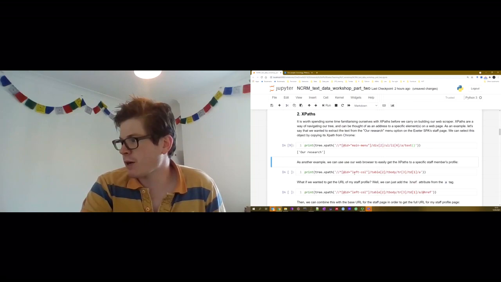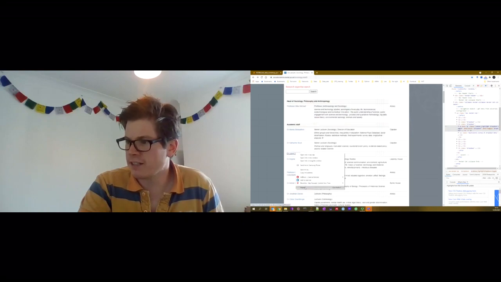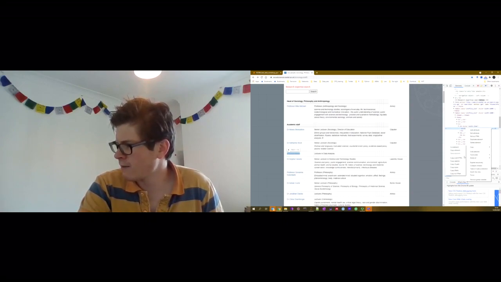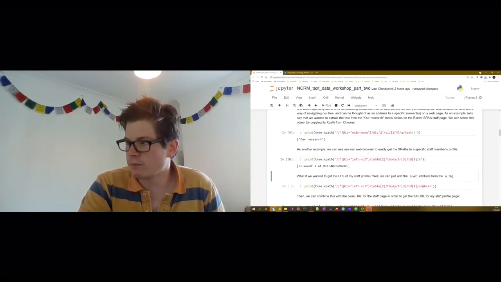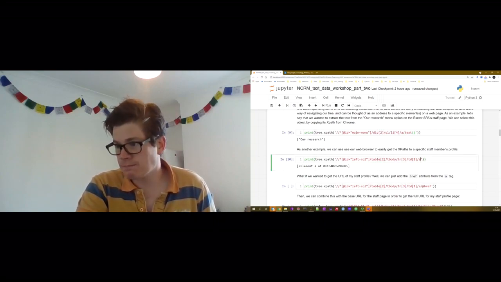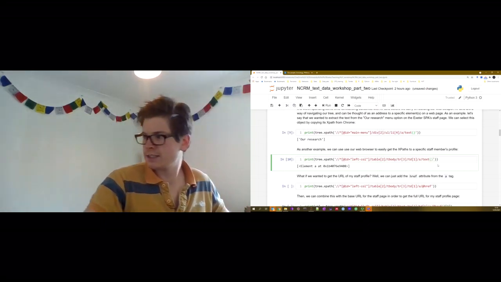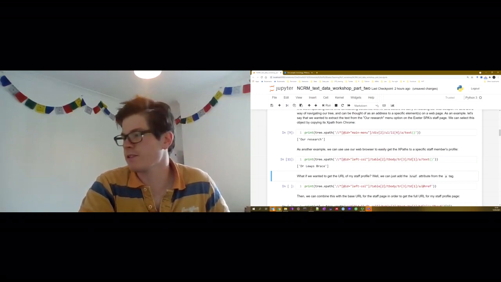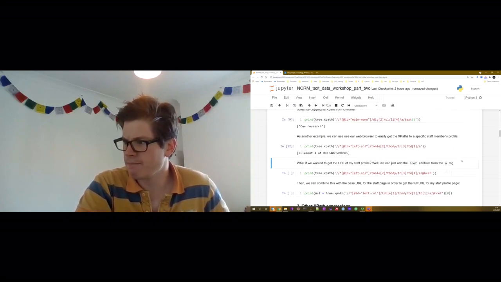So let's say we wanted to get the XPath for a specific staff member's profile, okay? We go down to here, again, right click, inspect, it takes me to that location there, and I right click on it again, on the highlighted bit again, and click copy XPath, and that gives me the XPath here, right? Okay, and if I print that out, I get told that it's an HTML element, and again, if I put /text(), I get the text, which is my name, because it's my profile and I have that much of an ego. I'm running this on my own name.